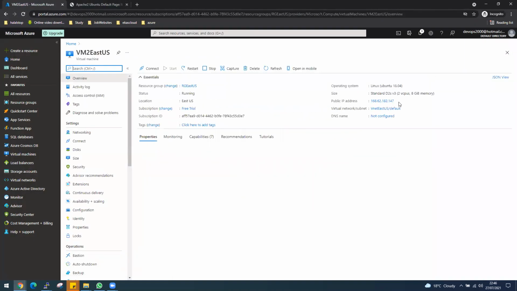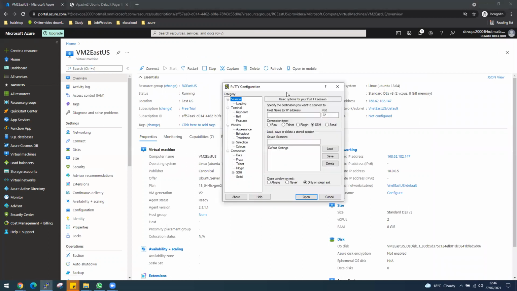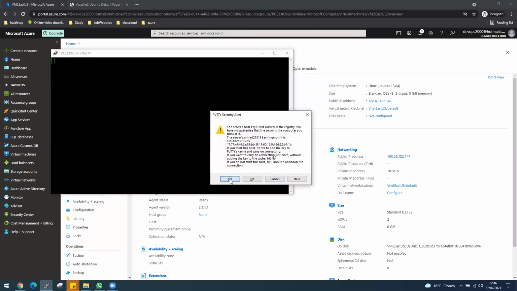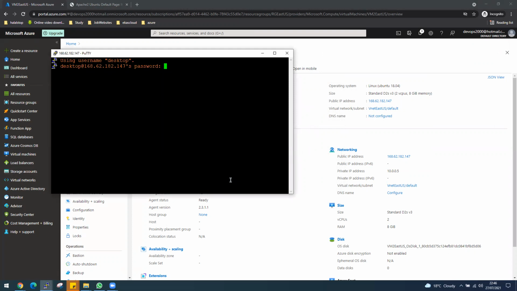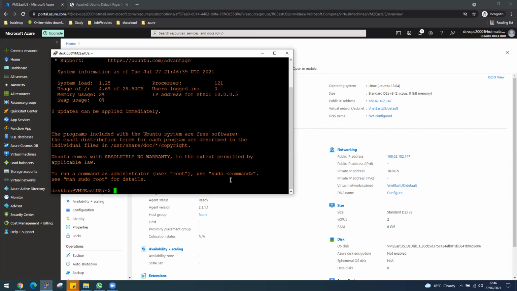That's done. Let's grab the IP address of this, log in as the user at the IP, click yes, and let's put in the password. I think I missed a key, oh no, that's fine.